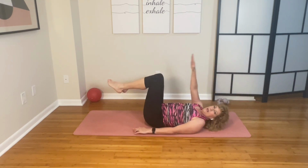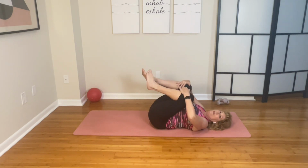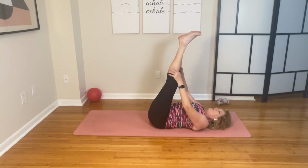Last one. Number eight. Reach. All right, pull those knees in again. We're doing a lot of movements with our legs up in the air, and here is another one. It's really cool. One of my favorite new things.